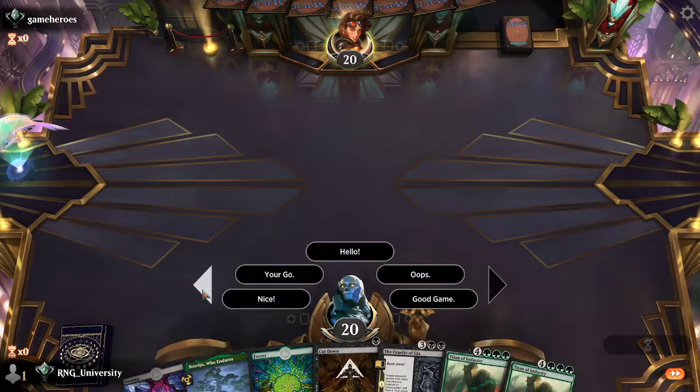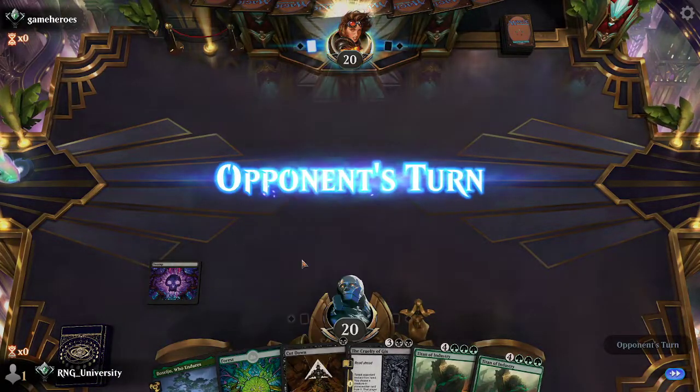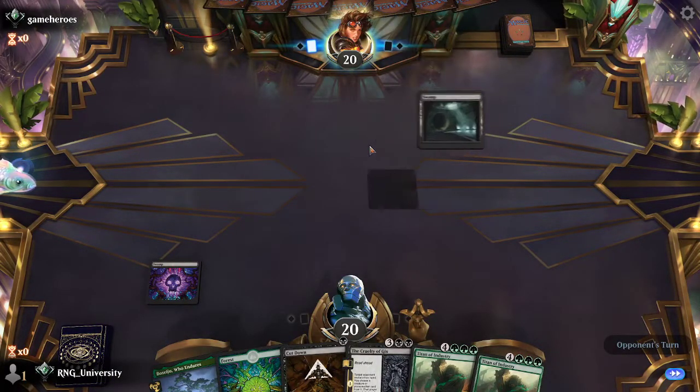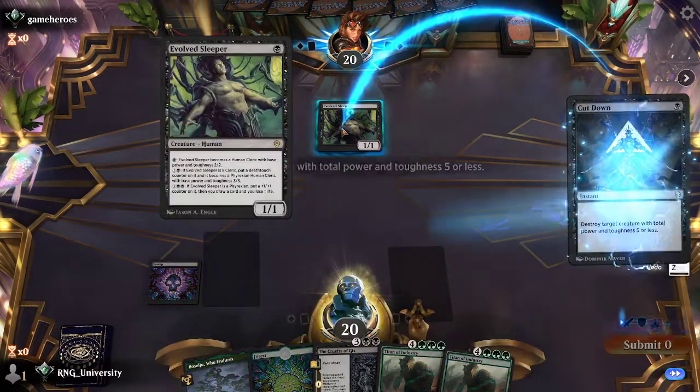We're gonna keep because we have 3 lands. God knows we're not drawing any more lands. Drop Swamp first in order to cut down if we need to. Maybe they have a Delver, maybe they have a Conscript, they have an Evolved Sleeper. Gonna go sleep with the fishes.